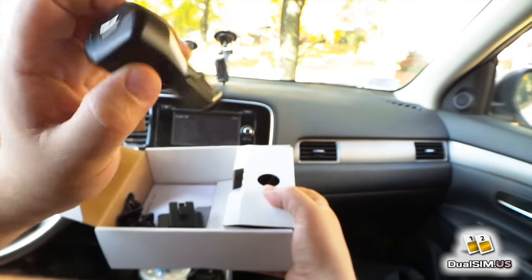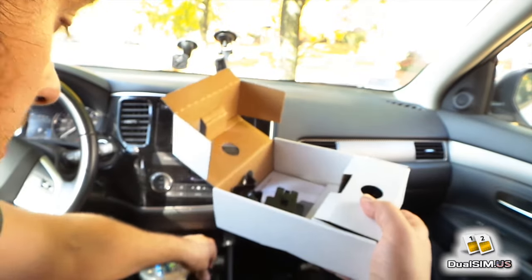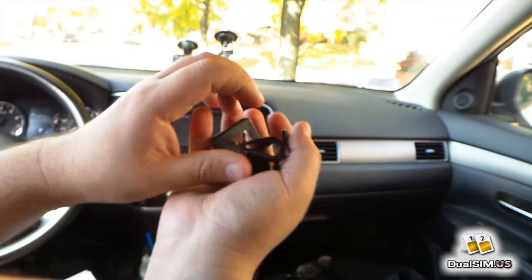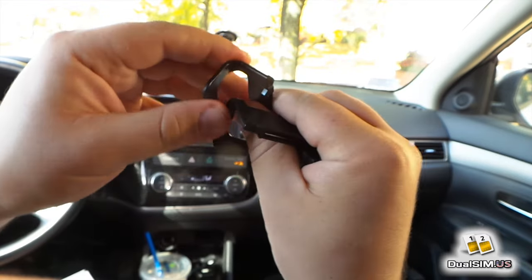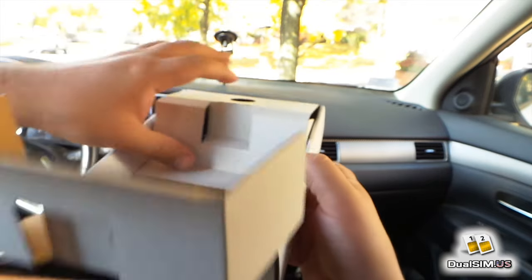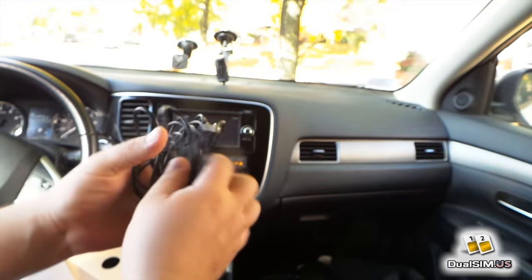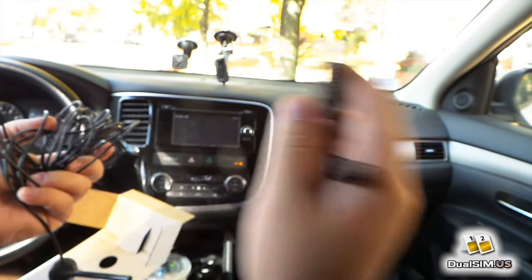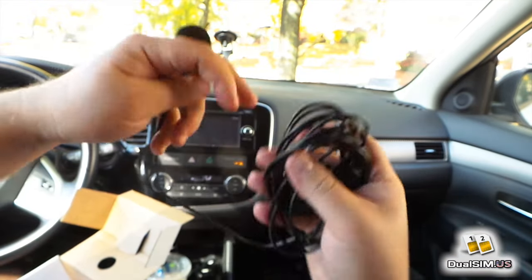You have this USB charger to power the device itself. And you have four spare wings, so for example if you break one of them you can replace it without having to go look for them. And lastly you have a USB power cable — this is a mini USB, as you can see. And you have this very long antenna cable.